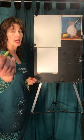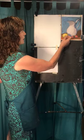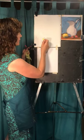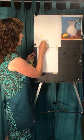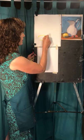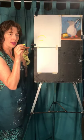I'm going to start with the yellow, okay? Because it rests, it's a little flat on the top and the bottom and then on the side. So this is what we're going to do. I'm going to put a little line right here, and a little line right here. I'm going to round this down a little bit, because it usually has that little nub on either end.